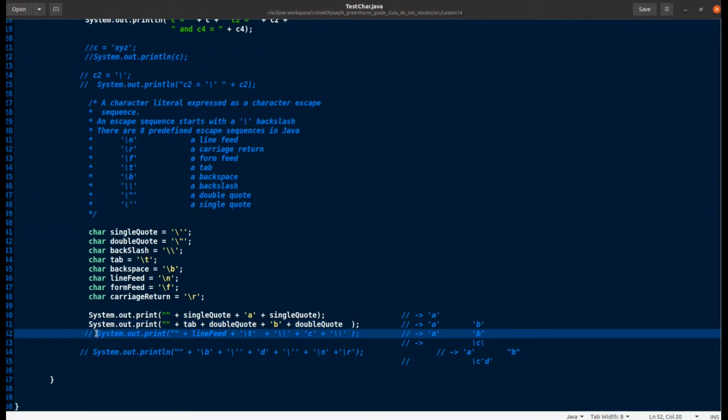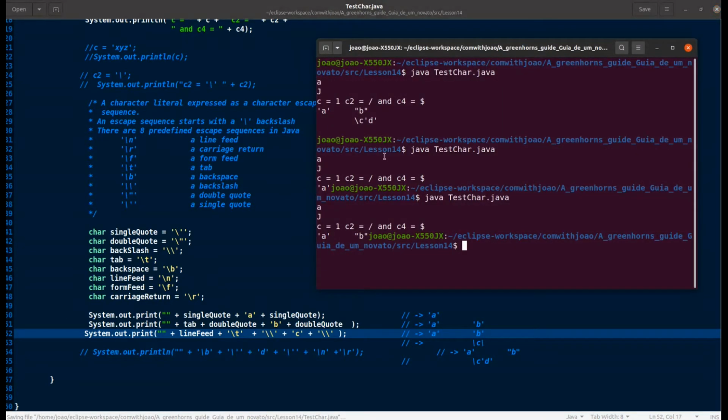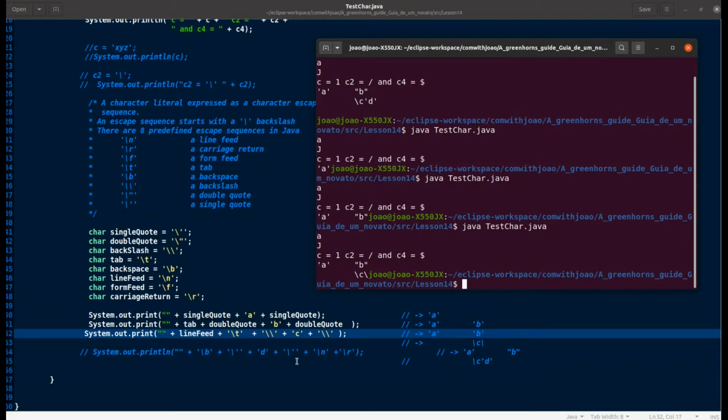So let's just uncomment the next one. I'm going to save that. Let's try it now again. And yeah, suddenly we got a new line. Now why is that? Because you'll see on my print here, it's got a line feed character, this character here, \n is a line feed. It's the same as if you had a print line over there.